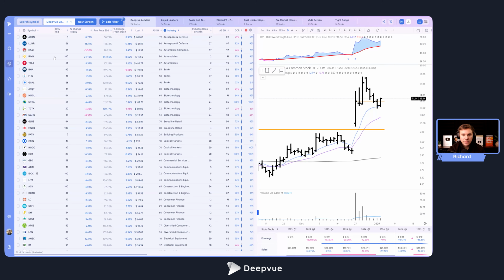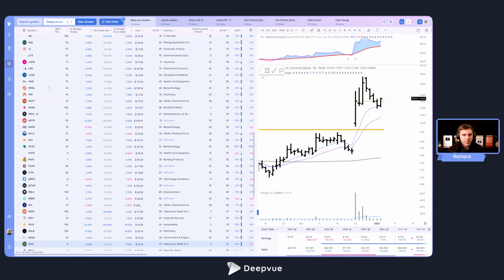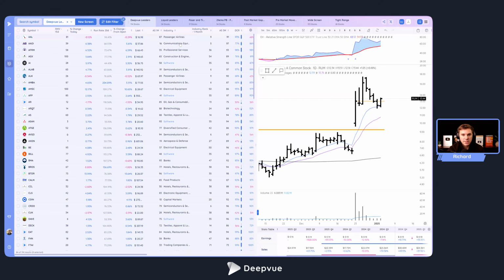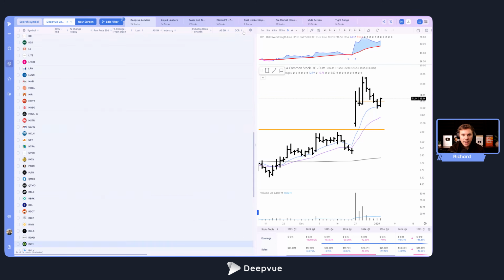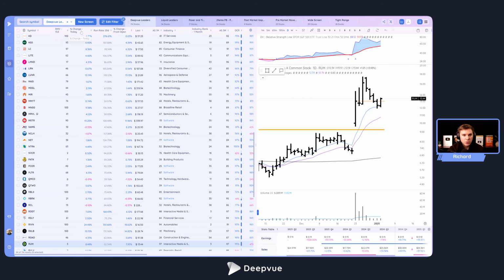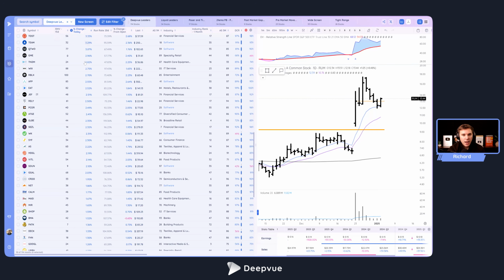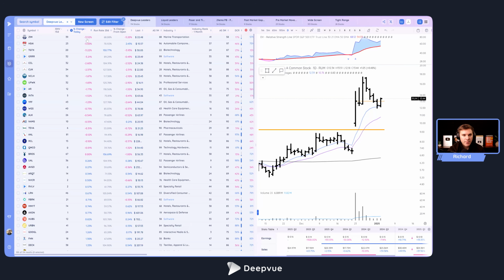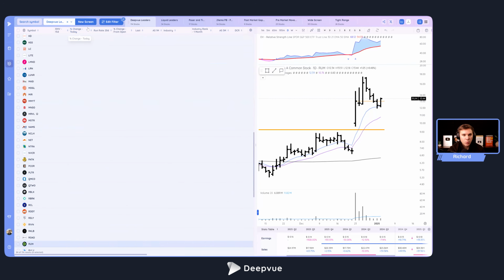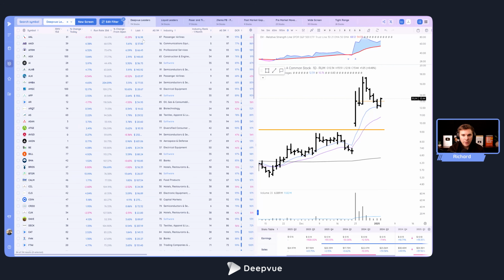You can also clear any sorting you have at any time by going over here and hovering over this. You can see it says clear sorting. You can click that, and now you're back to just basic alphabetical sorting, which is the default. So again, if you sorted by the last price and want to clear that sorting, you can click that icon there. And if you do percent change today, if you want highest to lowest, you can click it once. If you do it one more time, now it's lowest to highest. And if you do it one more time, it just clears the sorting automatically.